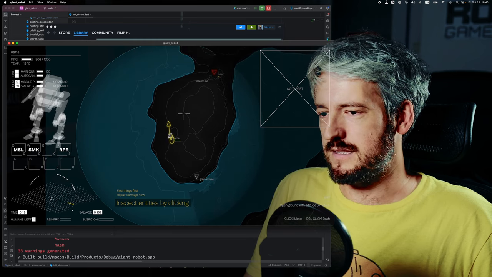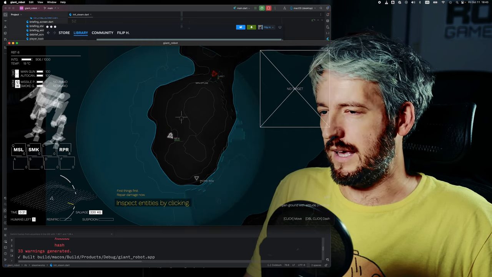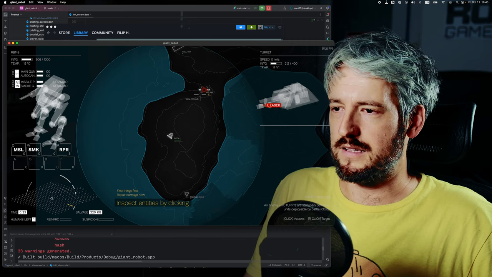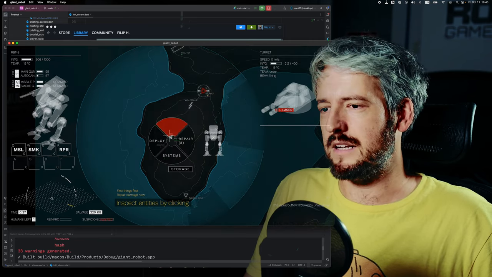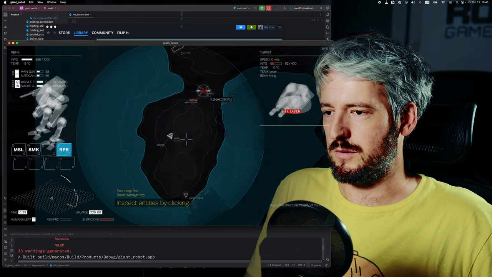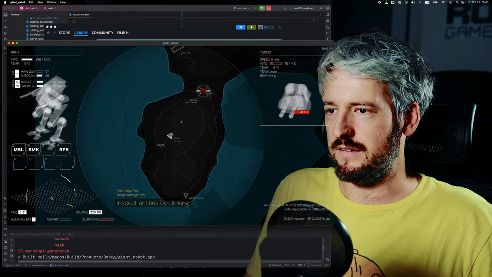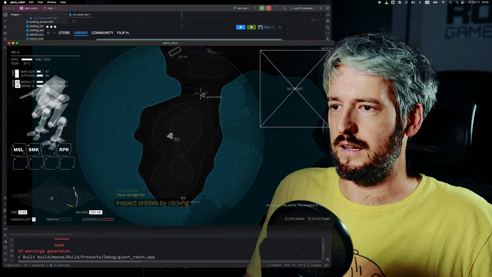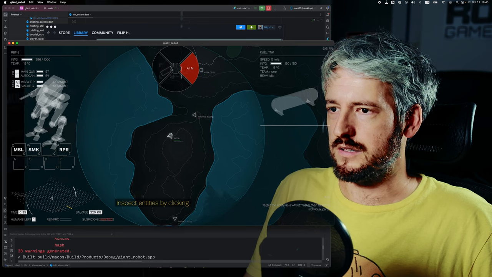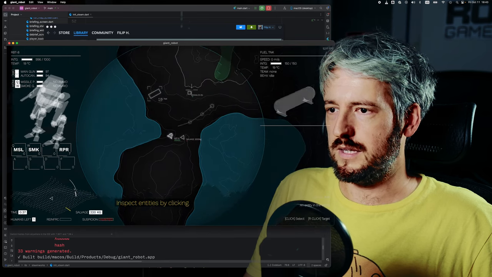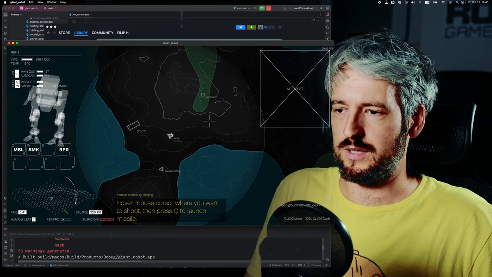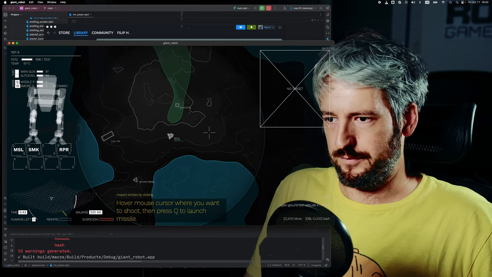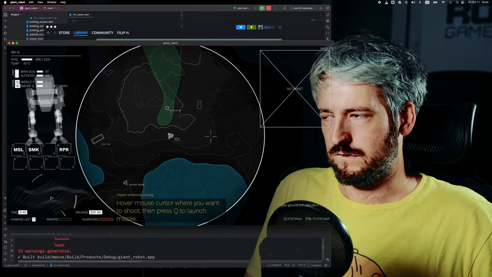will make it easier for people to understand what's going on in the game, especially people who played the game but didn't realize, for example, that you can repair yourself. They didn't realize that you can target different parts of your enemies, and so on and so forth. So the tutorial was really needed. Yeah.